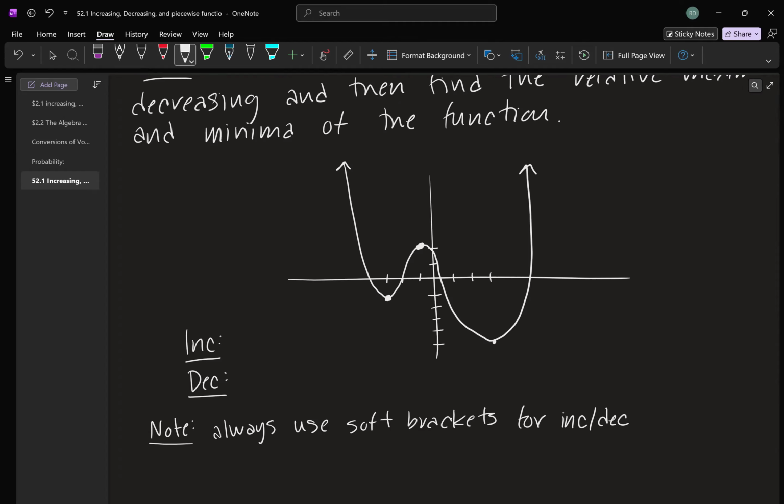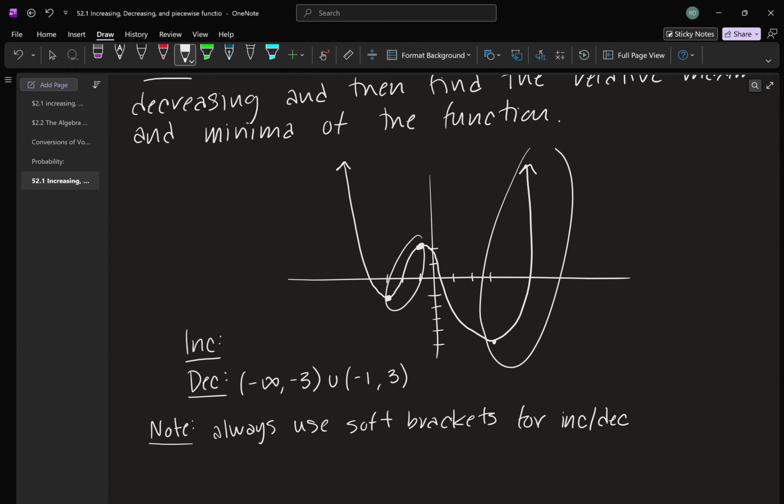So we're going to do this section here, which is decreasing, which is going to go from negative infinity to this point here. We're doing x values because we're going from left to right, to -3. Union, then we're going to do this section here for decreasing. And that's going to go from -1. Remember, we always use the x value because we're going from left to right, to 3. So that's our intervals of decreasing.